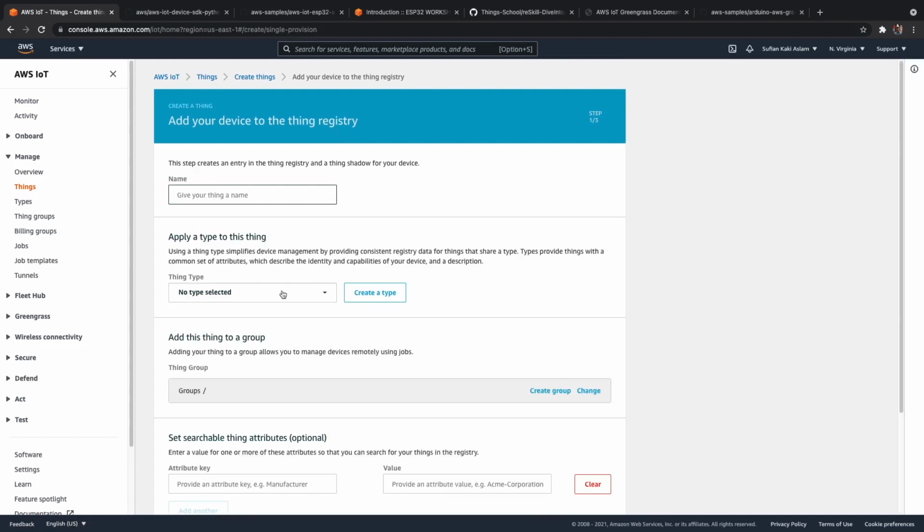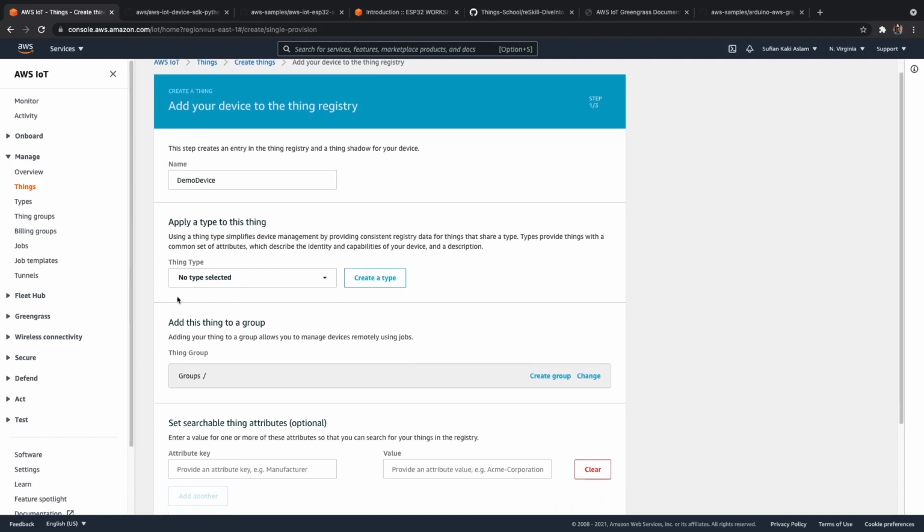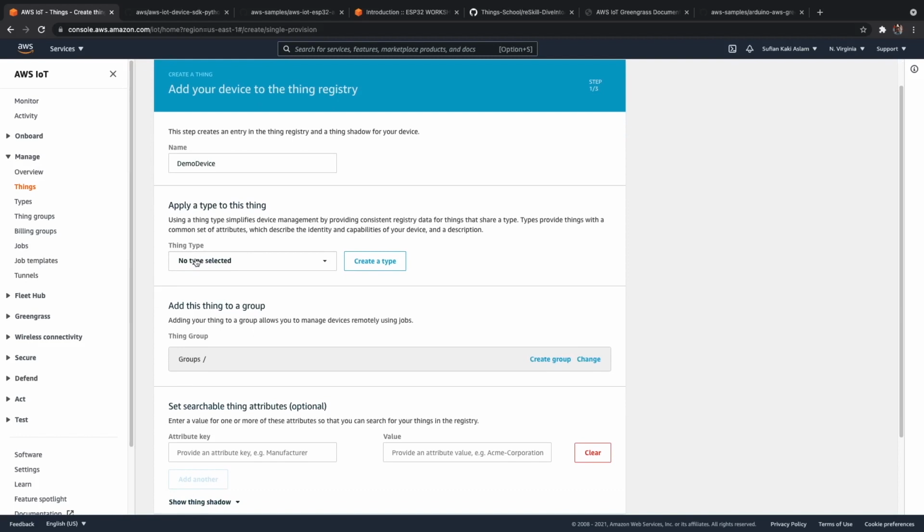And then let's give this thing a name. So I'm going to call it demo device. Okay. And we can have the type of the thing. For example, in order to classify, let's say the thing was a bulb, we could have said the thing type belongs to a bulb, an LED bulb, or something like that.